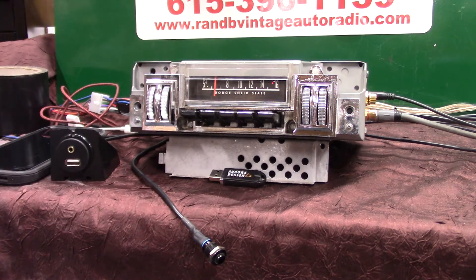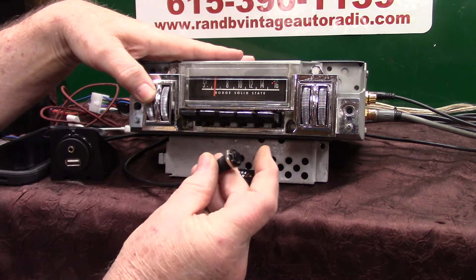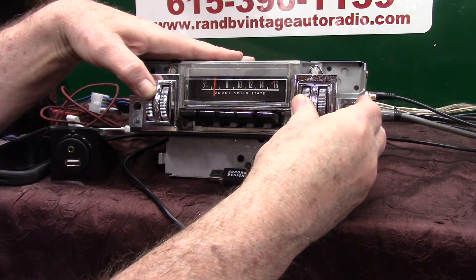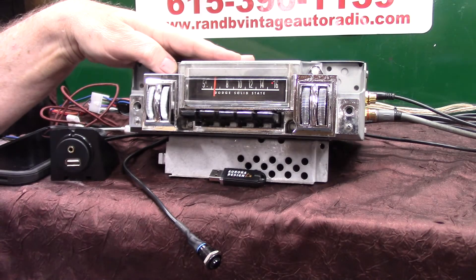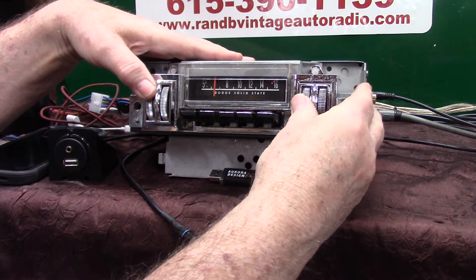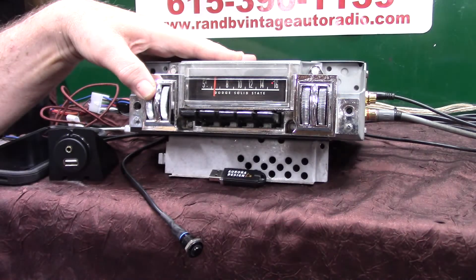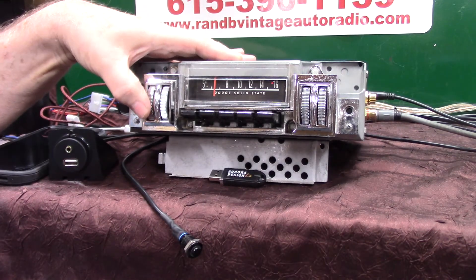You do have balance and fader built into your tuner. Let's go into fader by using the push button — push it one quick time and hold it down. Fader adjust. Go to your tuner control — there's your front speakers, there's your rear speakers. Let's balance it out. That little noise you're hearing means center of the pot, like a drop of tambourine. Just stop moving it and she'll set it. Let's go into balance by going press and hold. Balance adjust. Right side — left side. Stop it, she'll set it. Balance set. Back on treble and bass. That's how you set up your four speakers if you're running four.